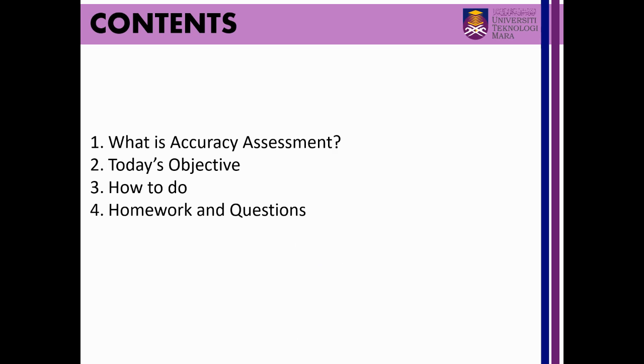So this is the content of this lab. In the first section, we will discuss what accuracy assessment is. The second section will be the objective of this lab. The third section will explain how to do the accuracy assessment. The video on how to do it will also be given for your reference. And the last one is homework and questions.